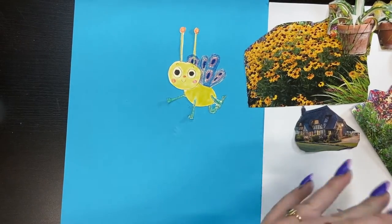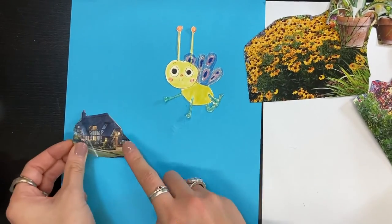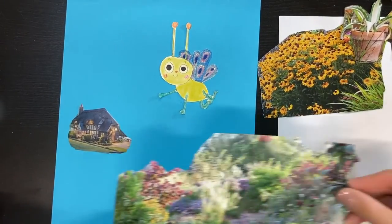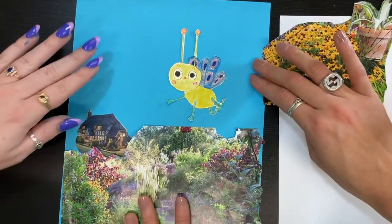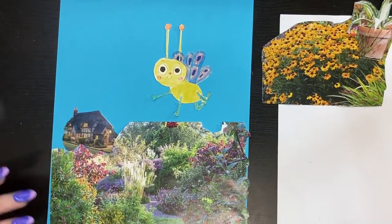Now, Ami, would you like to? Yes. I'm going to use this house that we cut out over here to create a nice garden. Oh, wow! That looks so great, Ami. Thank you. Bill is living in such a lovely garden.